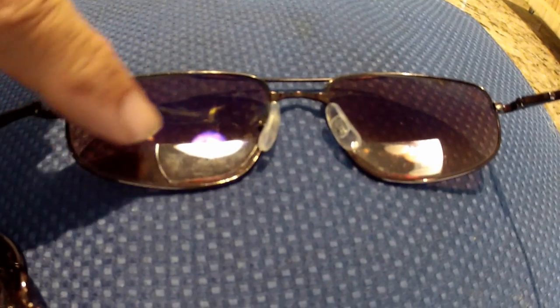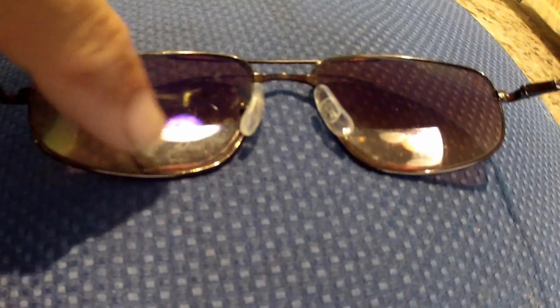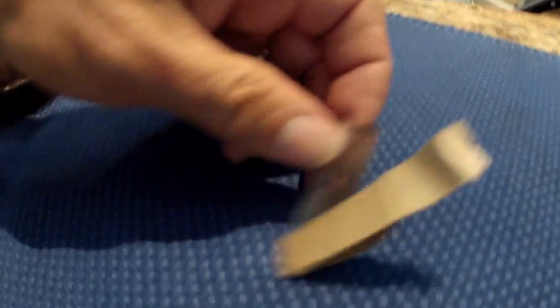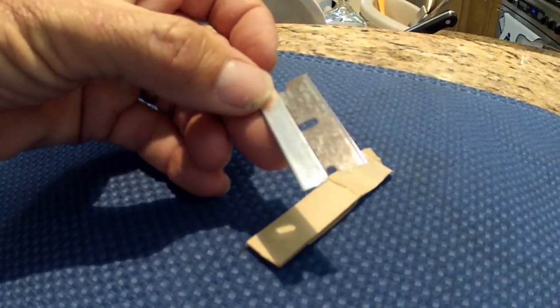And here's how we do that. We start by making a template out of a light gauge cardboard that'll fit right in that inside edge of the glasses. I recommend starting with a brand new single-edge razor blade, because this HydroTek lens is a very tough material, and it'll be good for cutting both the template and the lens itself.